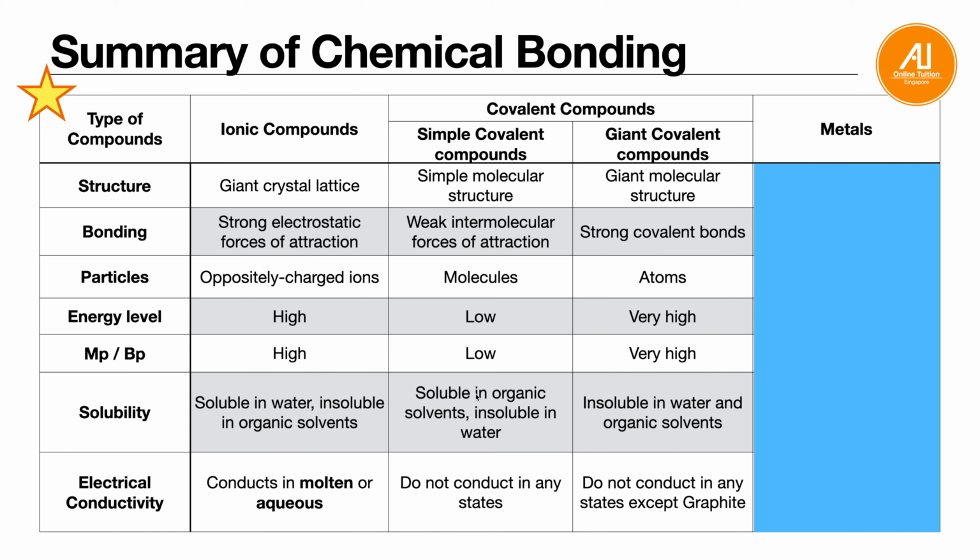Then this is soluble in organic solvent, but insoluble in water. For giant covalent compounds, they are insoluble in both water and organic solvent. So covalent compounds do not conduct electricity at all in any state, but graphite can conduct. Other than that, for diamond, silicon dioxide does not conduct in any state as well. Okay.